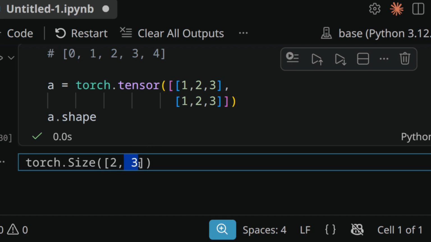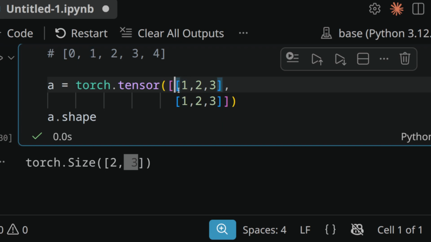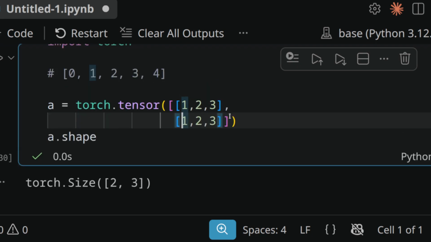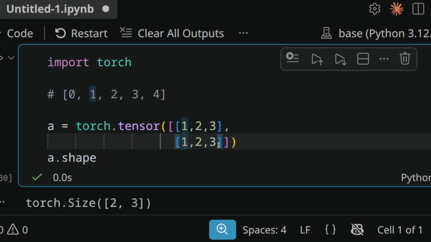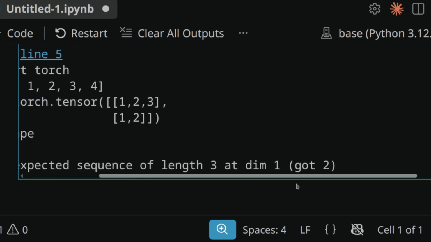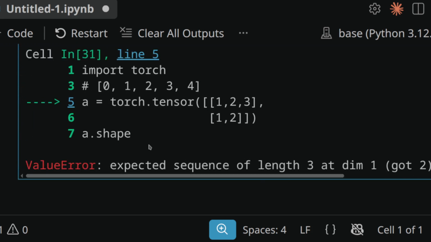And then what this one is doing is as if it's going inside one of these rows and counting the number of elements in there. 1, 2, 3 elements. So that's why it's 3. And remember, they're supposed to be the same length too, because it wouldn't work to try to create something like this. It said expected sequence of length 3 at dimension 1, got 2.